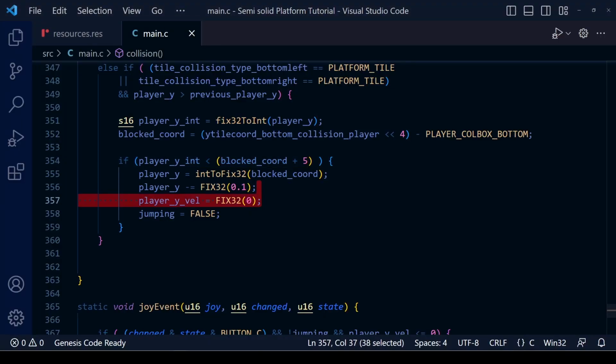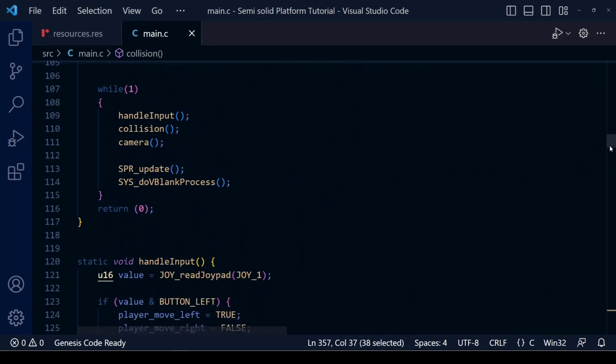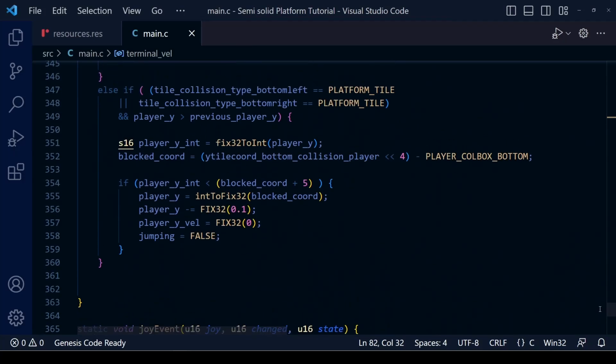One solution would be simply to make the terminal velocity less than the number of pixels from the top of the platform that we set, but of course here we've just set it to 5. The terminal velocity at the moment is 13. If we set the terminal velocity to 5, it will fall very slowly, it'll be very floaty. So I don't think that's a very good solution, so we need to think of something else.